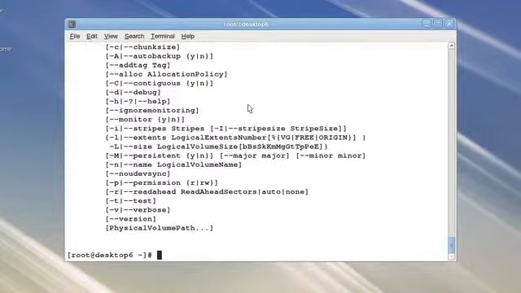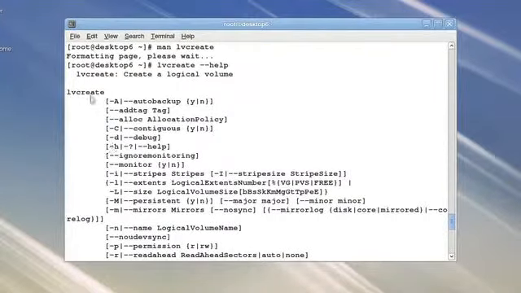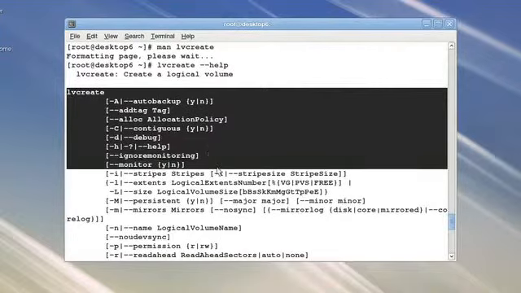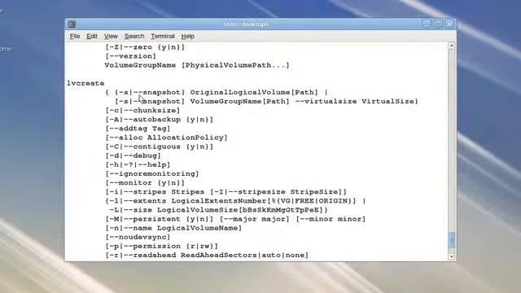And what we find is that there's two different ways lvcreate can be invoked. One is just to create normal logical volumes, as I have done. The other, however, is that if you invoke it with a -s or a --snapshot, you are specifying that the new logical volume you're creating should be a snapshot of an already existing volume. You then specify the path to the volume that you would like to snapshot.